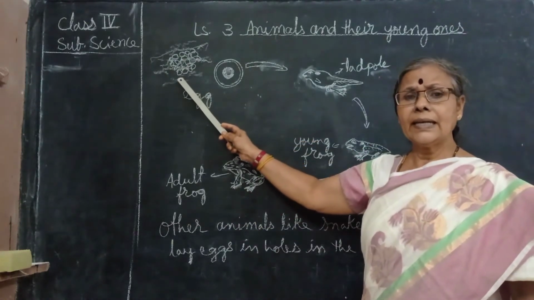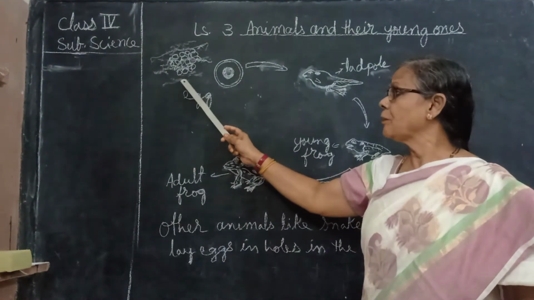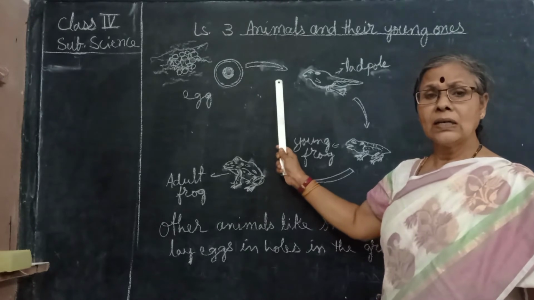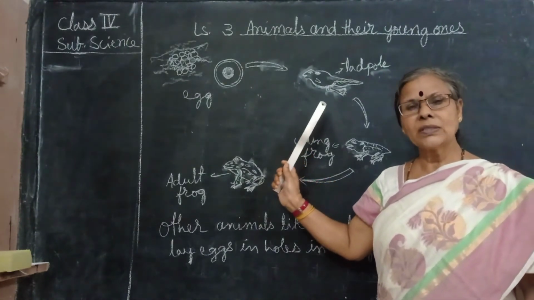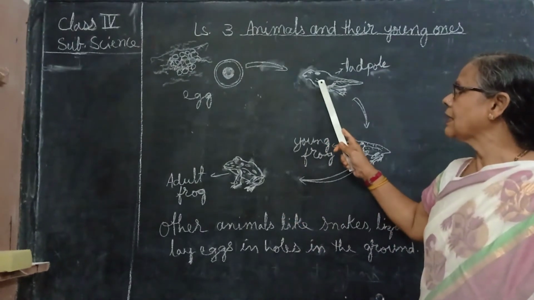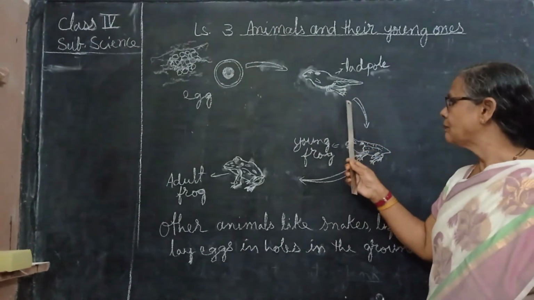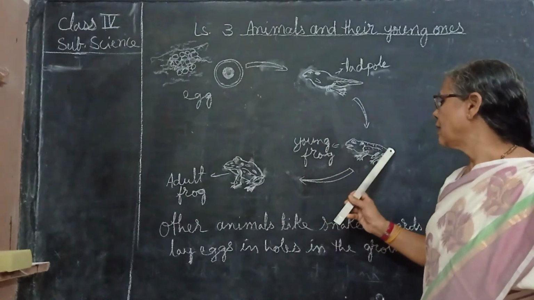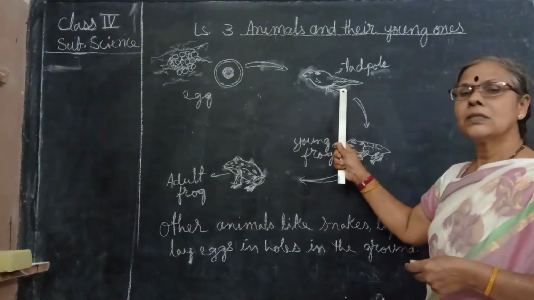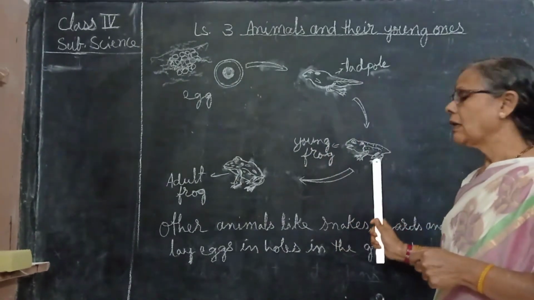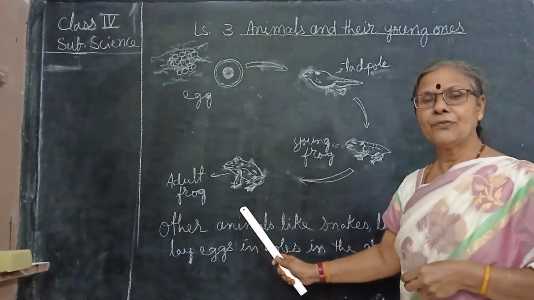The female frog lays eggs in water, hundreds and thousands of eggs. The eggs hatch and the tadpole comes out. They start swimming in the water and look like a fish. See, you can see the body is a little bit bigger and the tail is very long. Then slowly, in the third stage, the young frog, as it develops the legs, the tail becomes shorter and shorter, and after some time it will disappear. Then slowly it changes into an adult frog.